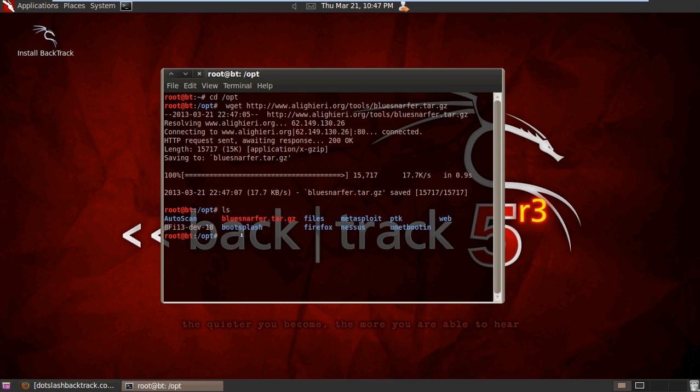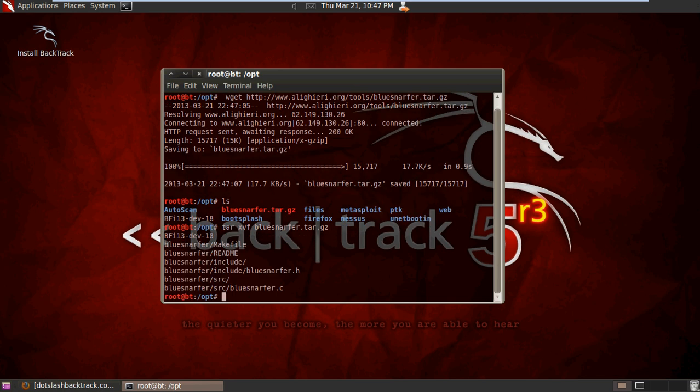has been downloaded. The next thing we need to do is extract the files using the tar command with the xvnf options. As you can see, I just hit the tab button on my keyboard, and that automatically filled in the name for me. Just makes it a little easier and you don't have to type out the name each time.